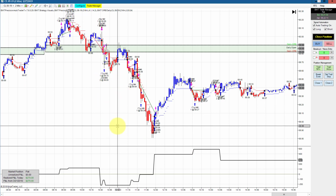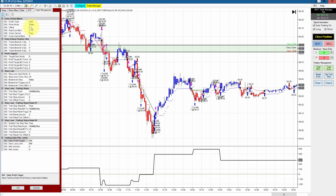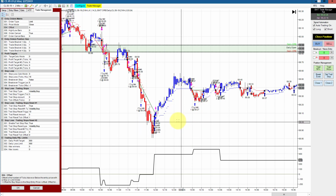This might be improved a little bit, maybe by adjusting the sensitivity, maybe a little bit more pullback on the limit order. I have a limit order at the close of the bar, 0 ticks pullback. So I want to get filled. This last trade was really nice here, as you can see. This has a lot of potential, this open range filter, no doubt.